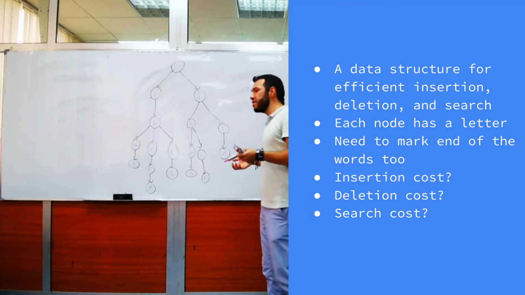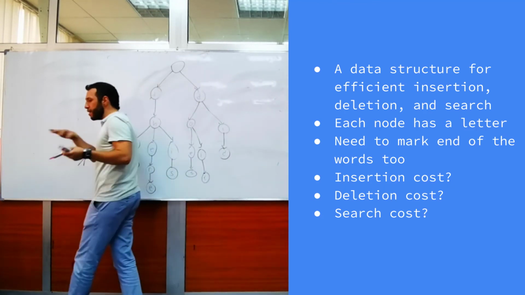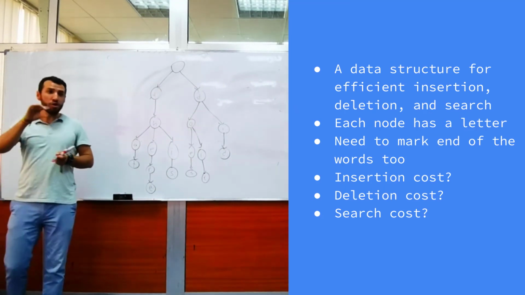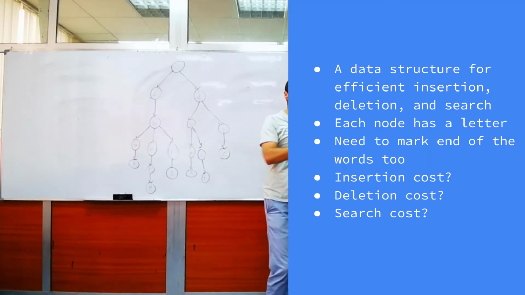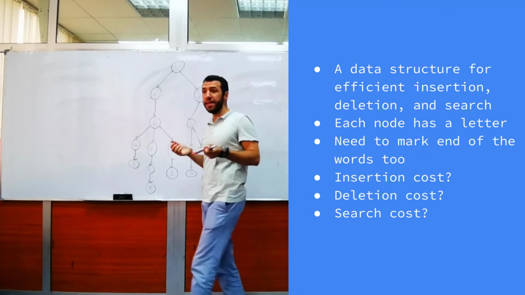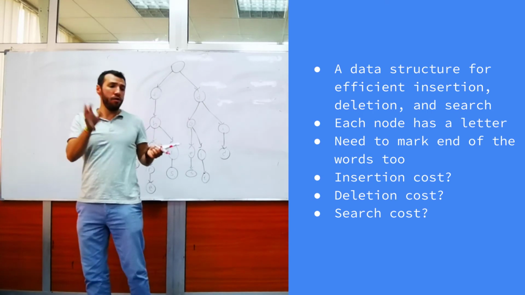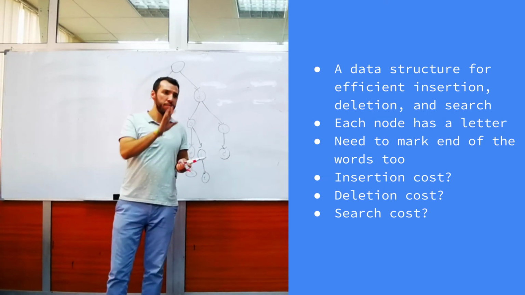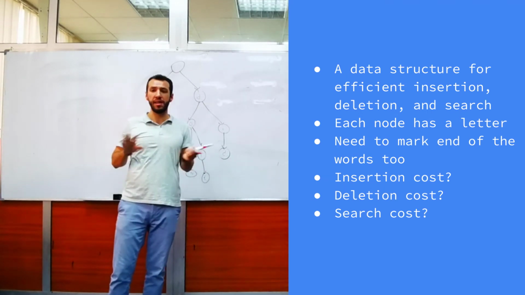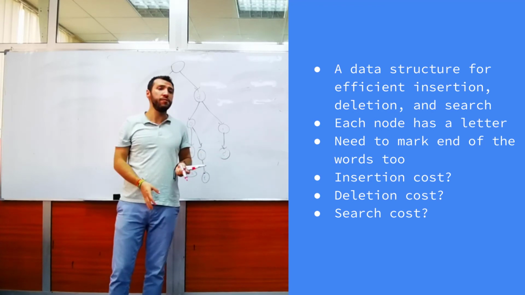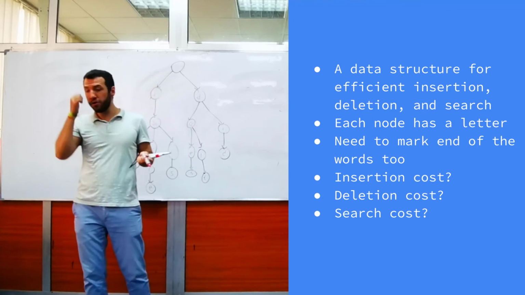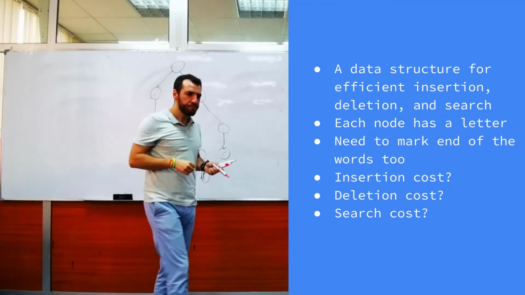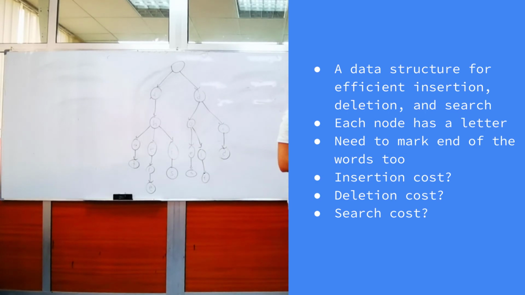So, in a binary search tree or any kind of efficient tree data structure, first you're going to find the spot, which is going to take log n time, and then you will do the insertion. Whereas in the case of a trie, that is not the case. There is nothing like, let me find the spot for it. So there is no such cost. We are doing it on the way, and inserting the key actually means finding the right spot for the word. Therefore, the cost that we are paying is O(L).